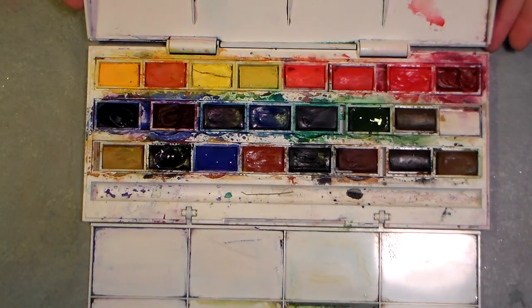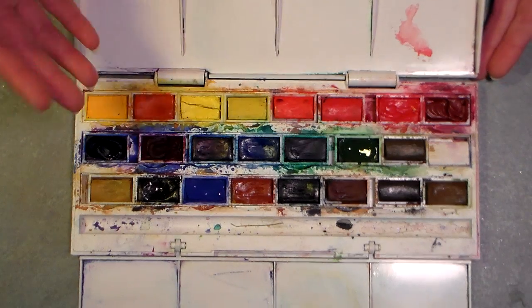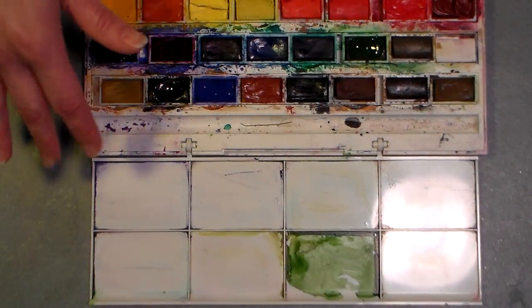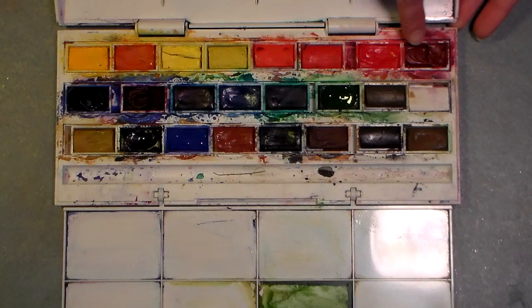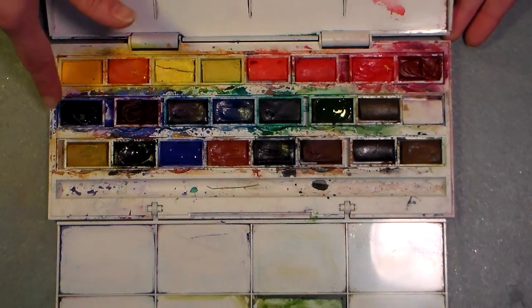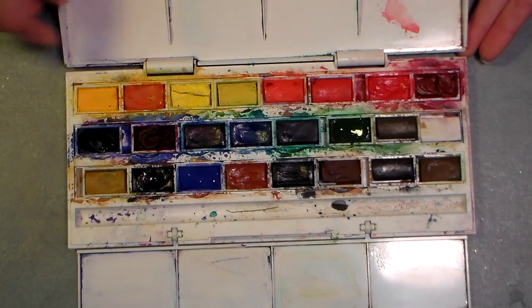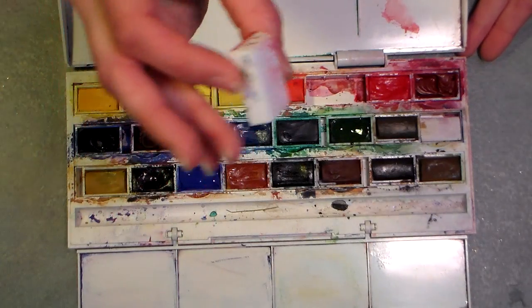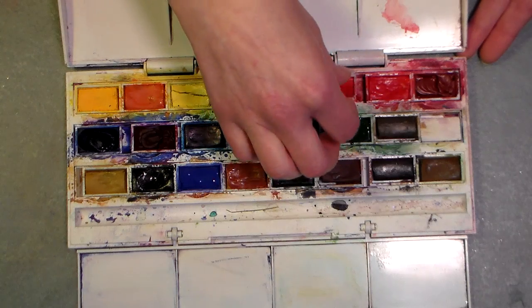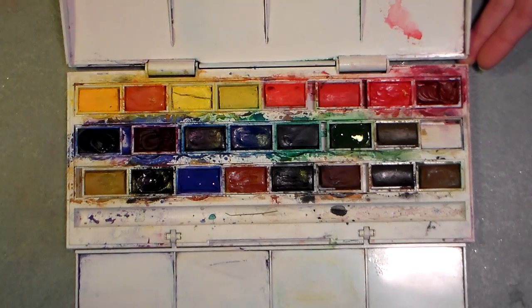Also, a couple people had asked to see my travel watercolor palette, which is what I'll be doing a lot of my tutorials with, because I like that I can have the palette part visible so you can see as I'm mixing the colors. There's a lot of colors here, the alizarin crimson, the sap green, the ultramarine blue. Those I use a lot, so I end up refilling them from tubes. This is a Cotman set by Winsor & Newton, and the paints came in little plastic pans, so you can take them out and replace them if you want, and order different colors. They're a little harder to find than the tubes, so when I run out, I just refill with my M. Graham & Company tubes that I prefer. So I thought I'd just show you that real quick.